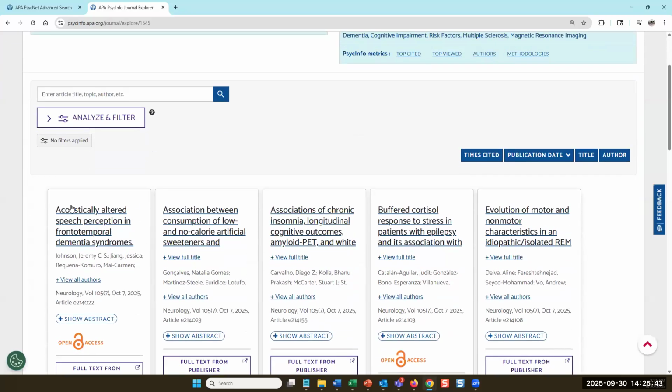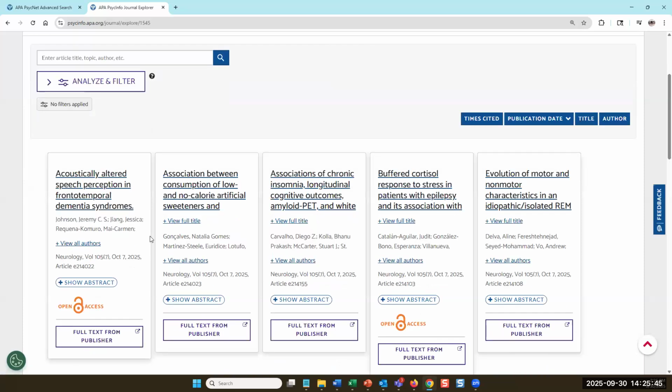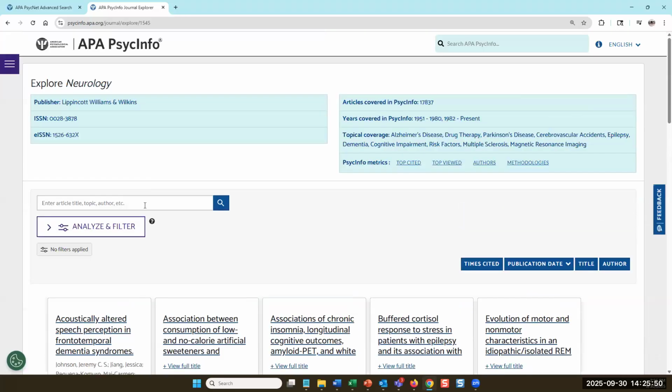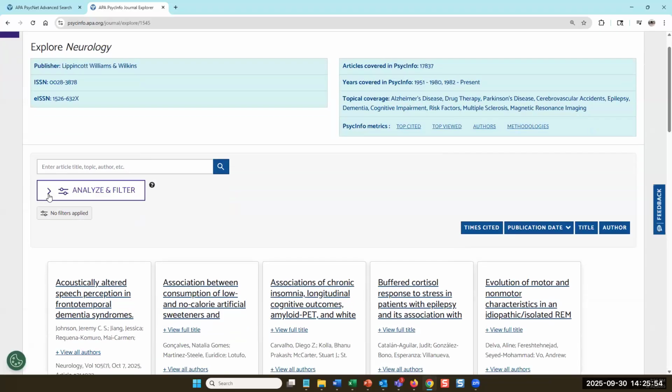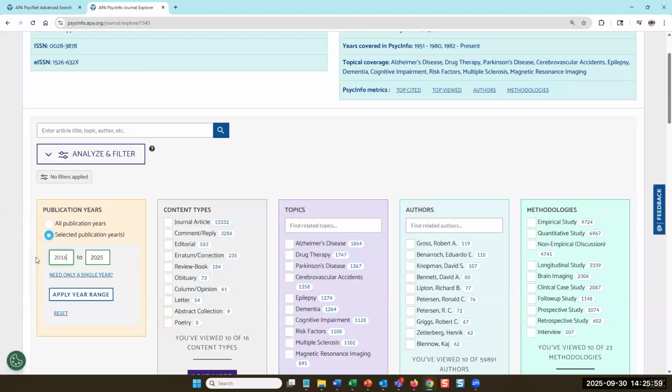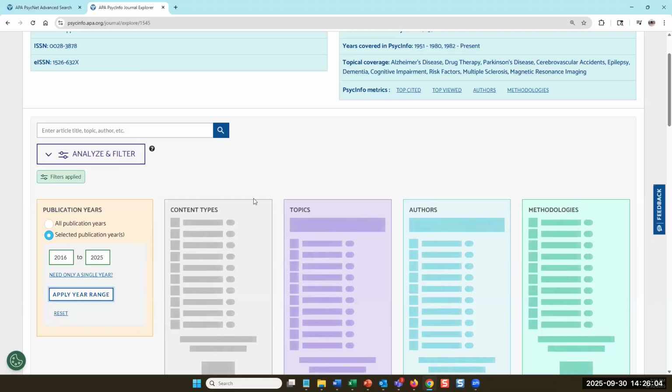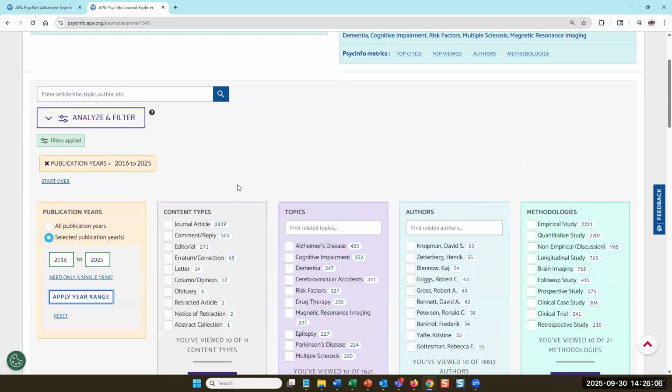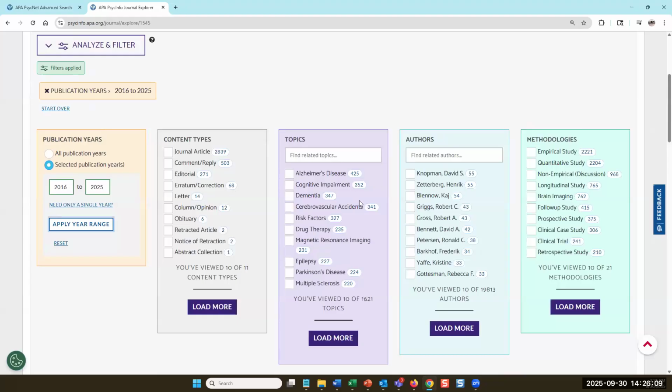Again, you see every journal article looks like a card, like where we started with semantic search. And much like on the side of the mapper tools, we have some of these same filters available to us. So I'm going to go ahead and say, let's put this to the last 10 years-ish. When I apply the year range, you can see the counts, the numbers in all the other boxes, are going down significantly. For topics, I want to do magnetic resonance imaging.